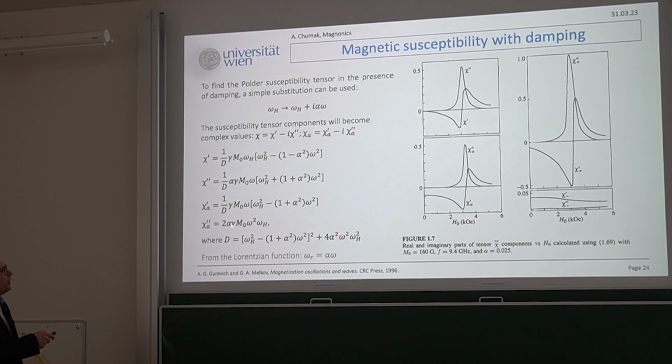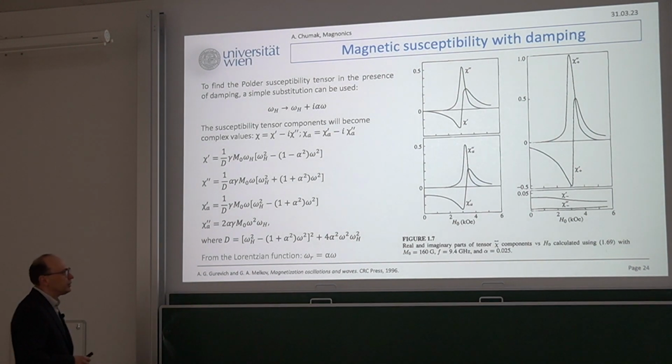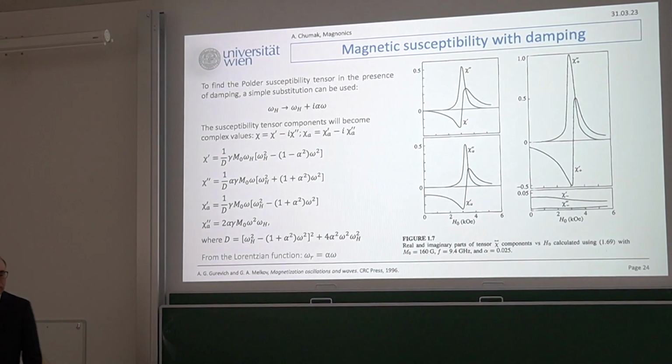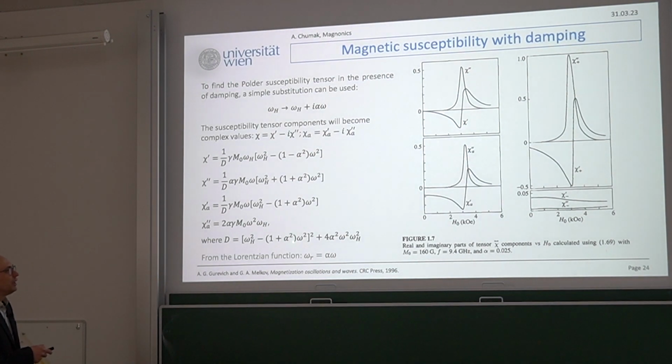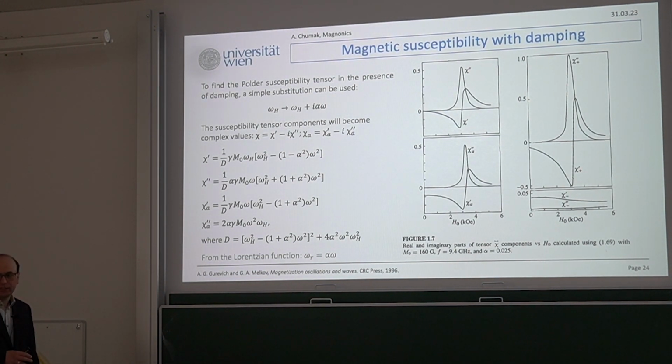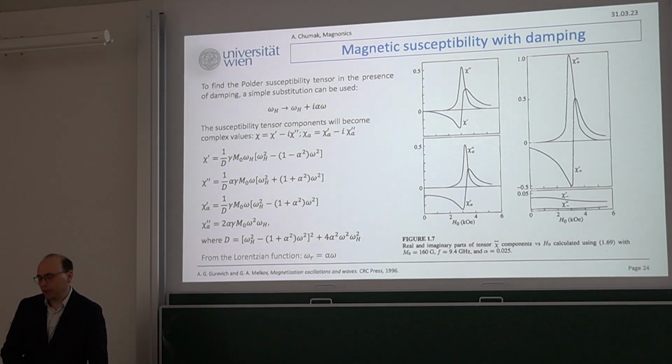There are many formulas there, so they are bulky. And moreover, you see there stays this 1 over D. You remember there was a ratio, and what stays at the bottom is this large part describing damping. It looks slightly different from Lorentz, but it's very close to a Lorentz curve. You see that it depends on alpha and omega_H, which is more or less our resonance frequency. That's the point where you define resonance. If it were just Lorentz, there would be no 1 plus alpha squared part, and our alpha is very small. If it's, for example, 10 to the power minus 4, then here we have 10 to the power minus 8, which is very, very small compared to 1. Therefore this part, strictly speaking, can be ignored. So alpha can be ignored, and then you come back to normal Lorentz.